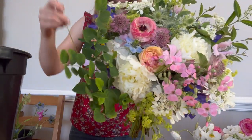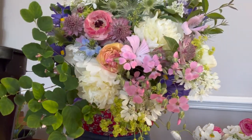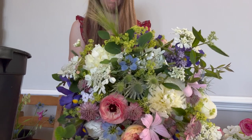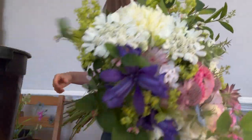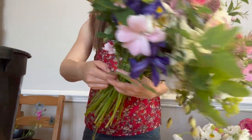Right, here we go, here's another bit here, and then we'll get some of that nice Briza Maxima grass in as well. There we go, so it's looking really nice. Here's some Briza Maxima grass.